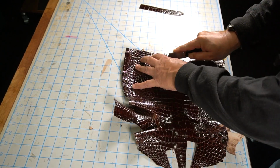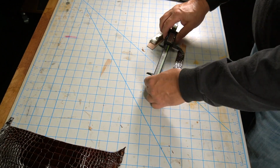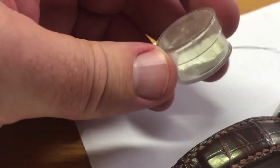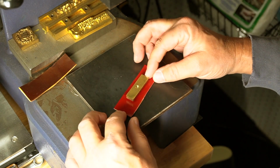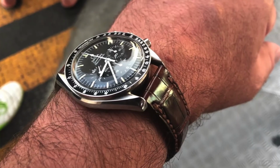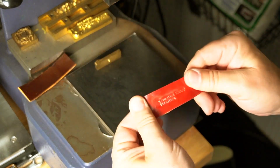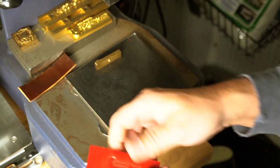But what he had done on a recent episode was bring his Omega Speedmaster in for servicing and repair, and he was looking at getting some of the lume fixed with hands, and he didn't want new hands, and it was a big to-do for him. I understand it. And what I noticed is he had it on the Brown Alligator strap that I had made for him over a year ago, the original strap, but I did not make that strap for a deployant clasp. I sent that to him with a traditional pin buckle, and it was a replacement because of what had happened.